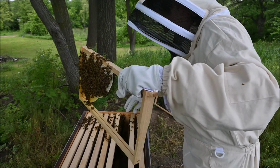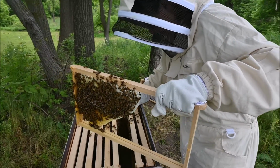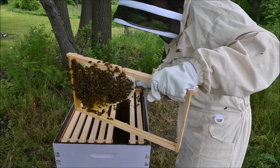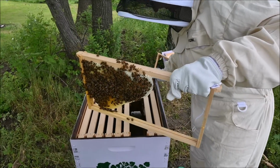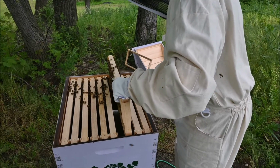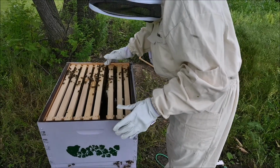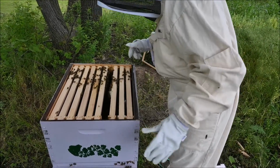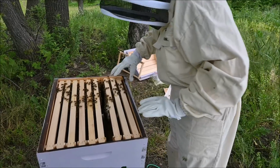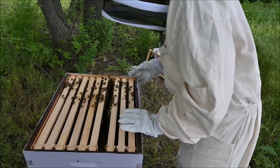They're not happy with what we're doing, by the way. I don't know if you're going to be able to fit that one in there easily. You took that one out and all the free space is gone. I'm sliding slowly, giving them a chance to move. We're down a frame. It's going to be hard to fit that gift frame in there. Not impossible, but difficult. I can see some bees are still up around here. I don't want to squish them yet, so I'm going to give them a chance to slowly move out of the way.